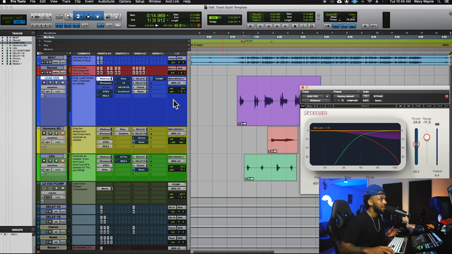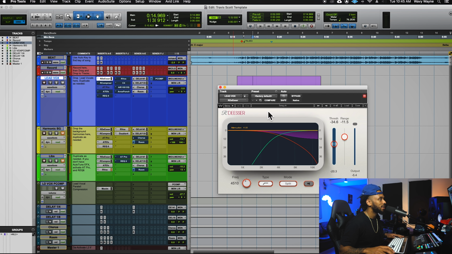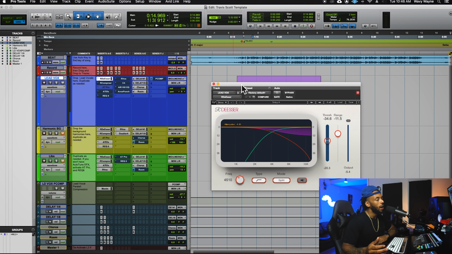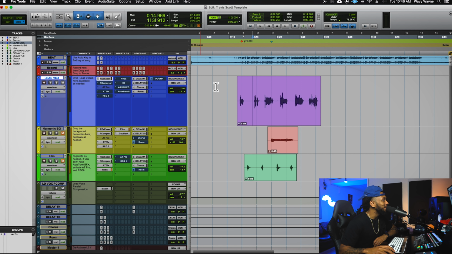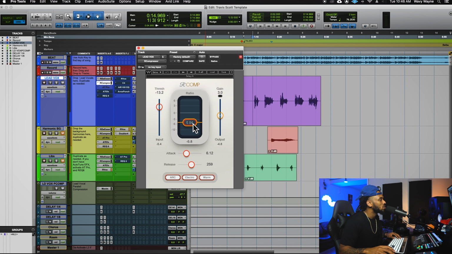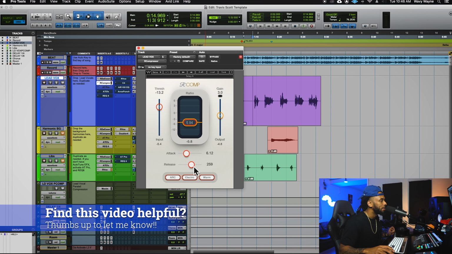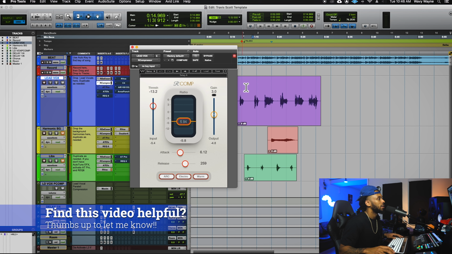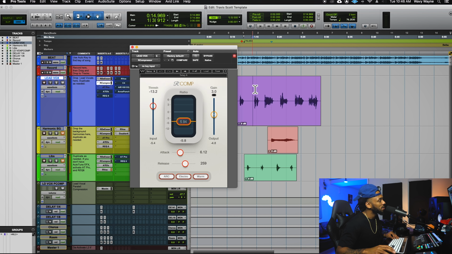All right, so basically the de-esser is just taking off any S's, and I'm using the RDeesser standard. That's not stock, but it does come with your Waves bundle. So if you got the Diamond bundle, or I actually had the Horizon bundle, that comes with that, man. All right, and then next, after I do some de-essing, I'd like to do some compressing. Right now on this compressor, I got it set to about a 6:1 ratio, about 5.84, a moderately fast attack and a medium release, but it just goes with the flow of the song, and you'll see how we are attenuating some of those peaks here.